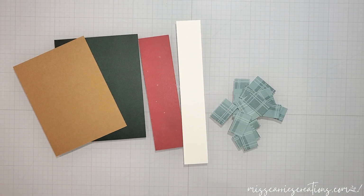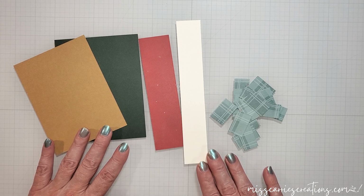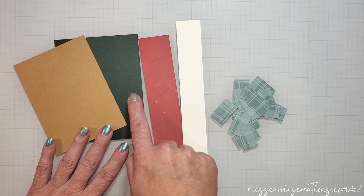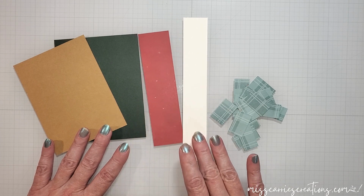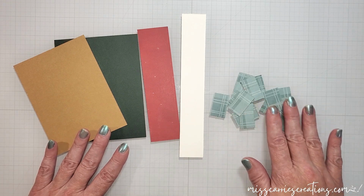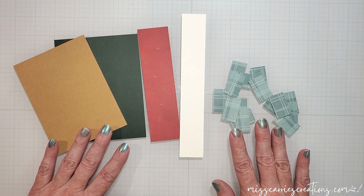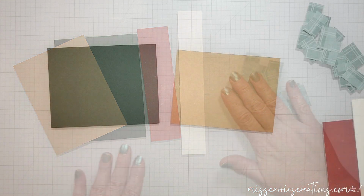I'm going to show you how to make the lovely pine tree card first. I have cut my cardstock for the background from an evergreen cardstock, and I'll be layering this soft caramel color over the top. I also have a strip of red pattern paper, a soft white cardstock strip, and some strips of plaid paper that have been cut at 1 1/4 by 3/4. I have cut 14 of these little strips to fit the width of my card.